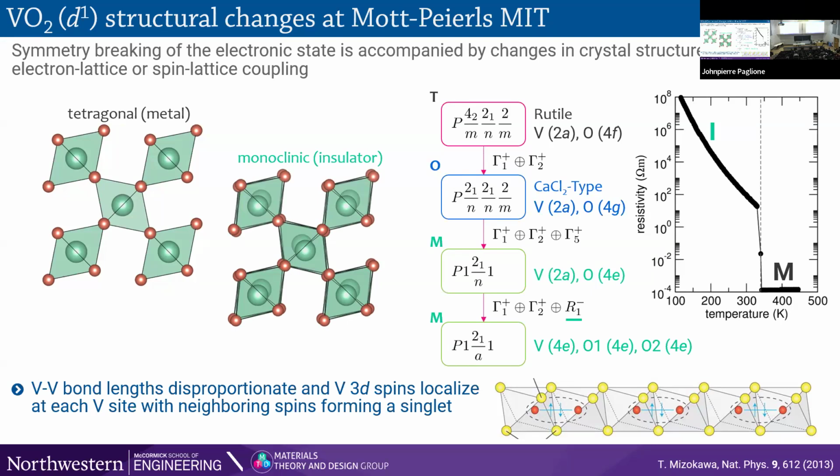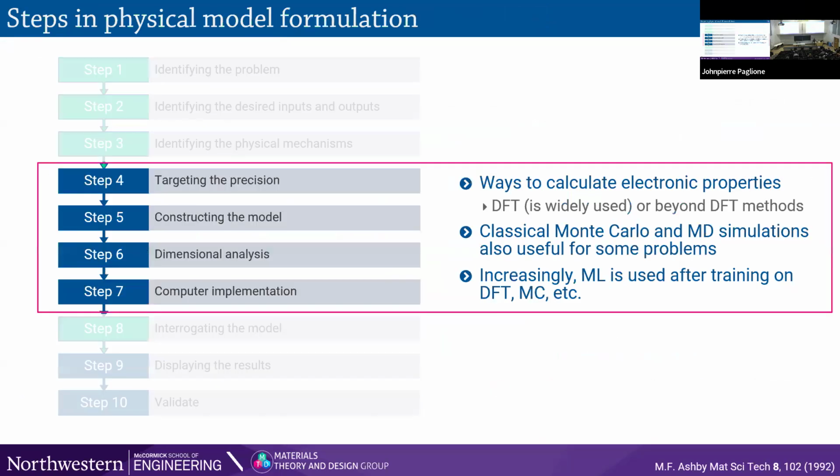I don't want to dwell on this because I want to design a new material for you. The other nuance in vanadium dioxide is that there's also a rotation of the octahedral units, a rotation that follows the calcium chloride type structure. So those occur together, and along with this first order phase transition, there is a symmetry break. It goes from tetragonal all the way down to monoclinic, and you can use representation theory to describe that. You can see the splitting and the Wyckoff positions if you like. And this can all be measured experimentally.